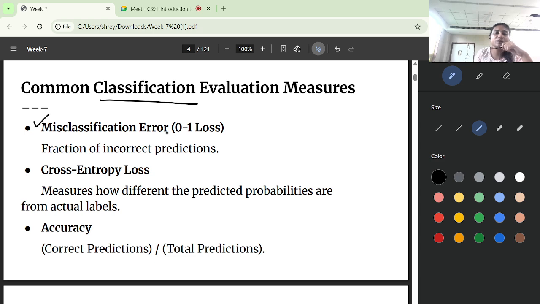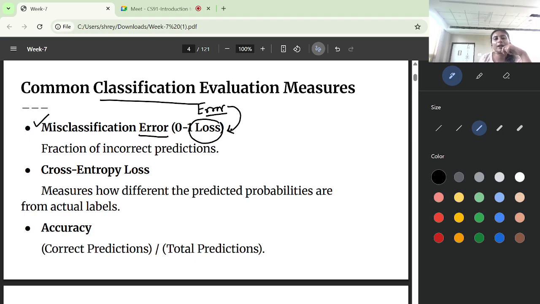Why are we saying a loss? Because generally the losses are related to the error terms. Wherever you find the term error, we can replace it with loss as well. But generally in machine learning or deep learning, we use the term loss, which is especially going to help for the optimization. As an optimization function, you can call it a loss. So the first criterion is misclassification error.